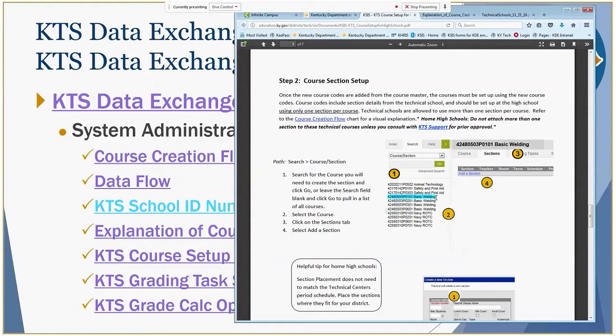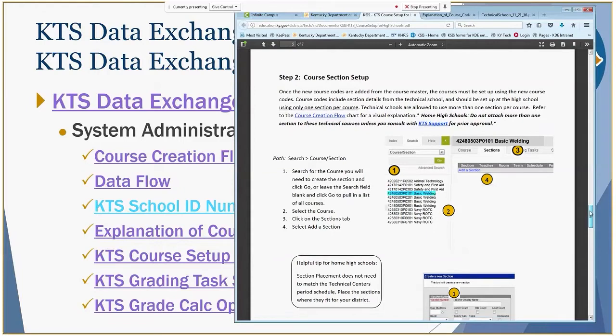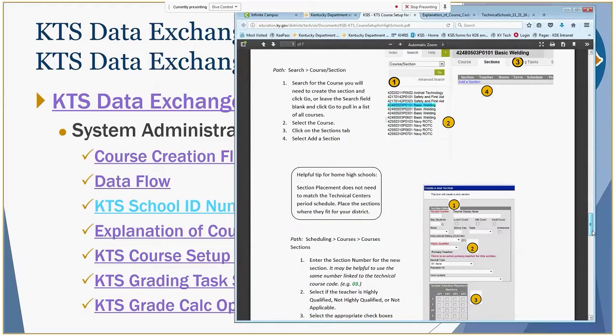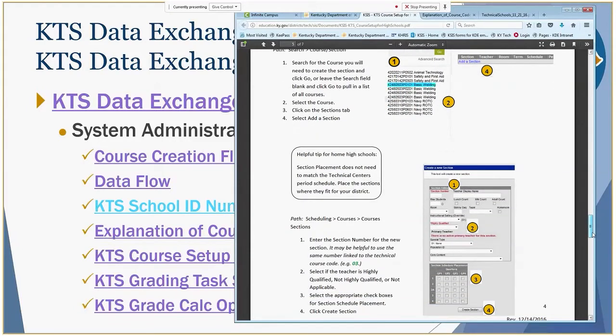Sometimes it would send a mixture. Sometimes it wouldn't send any kids. So a lot of times if there are syncing issues, this is one I've run across: the high schools have created more than one section off of that one course.